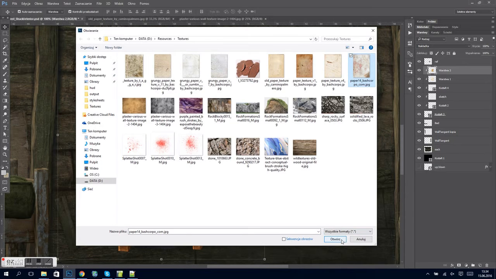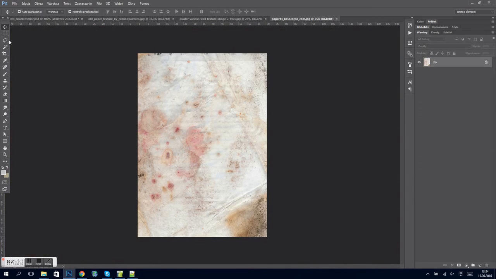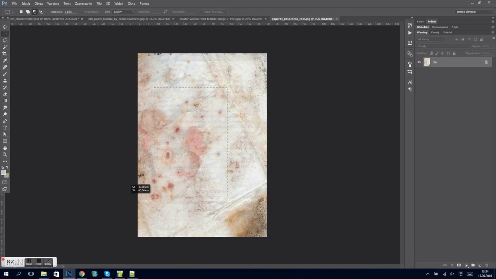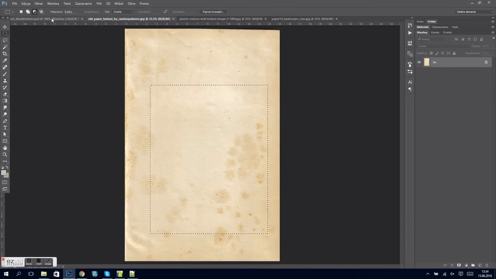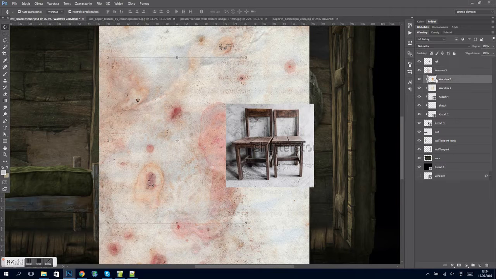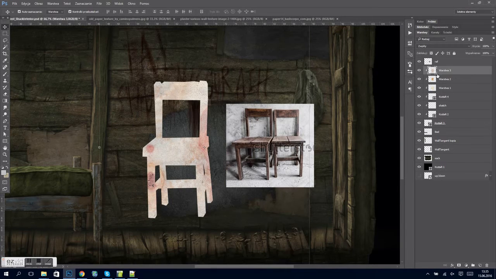But maybe just another one with some little more dirt, a little bit uneven, not the same color, not the same luminosity on all texture. It can have some stains, it's not neutral. Again, we see what blending mode will be fine for us.